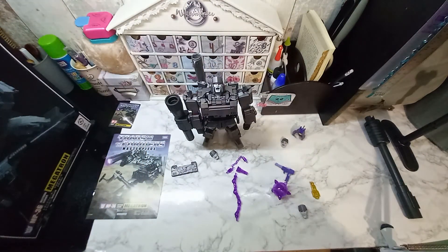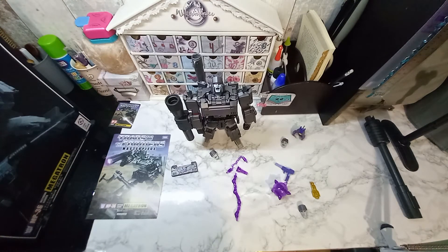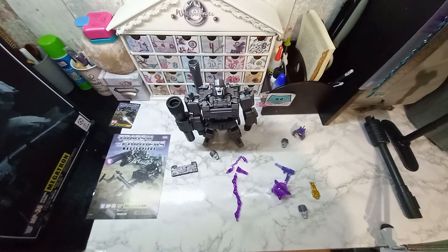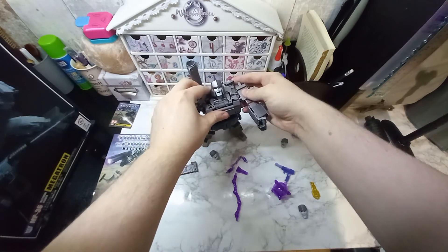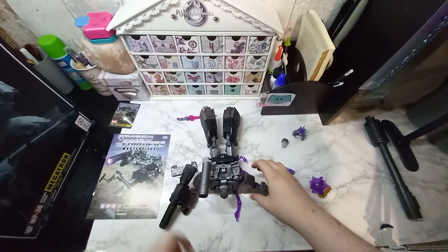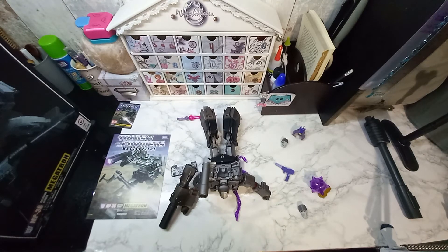Just to let you know, I am definitely not transforming this on screen — do you have any idea how painful it is to transform this thing? On camera it's a nightmare. As much as I would like to do it, I just can't. But for Mom and her fans, I'm glad to say my first ever review of a toy of this size is still bad, but it's better than nothing, right? So without further ado, let's just make sure he's in a big open welcoming hug — there you go. That's a good send-off if I say so myself.